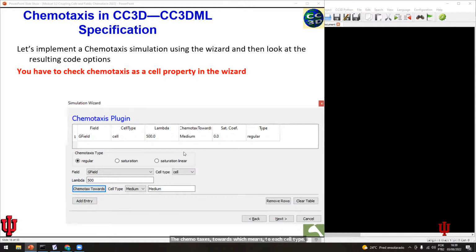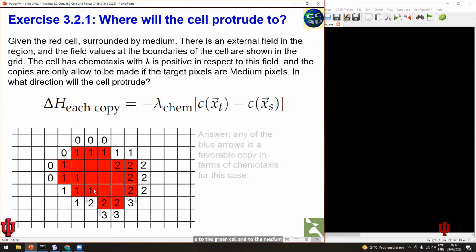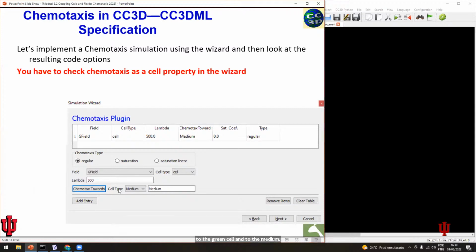So if we go back to the example, here we are allowing the orange cell to go only to the green cell and to the medium. So this would be set in this slot here. So you would select the cell type that allows chemotaxis, and then click chemotaxis towards, okay? And then add entry. You will see all the specifications in the chemotaxis, okay?